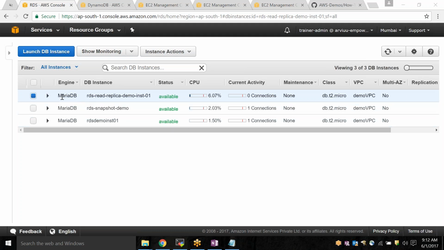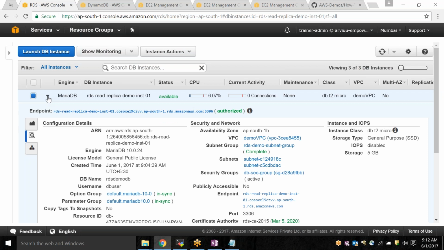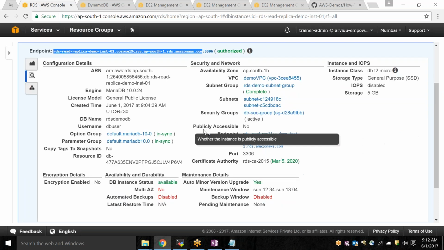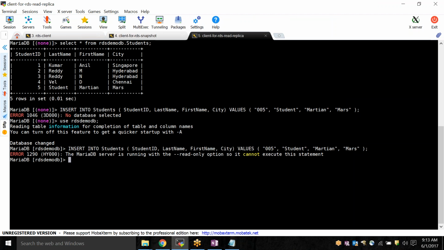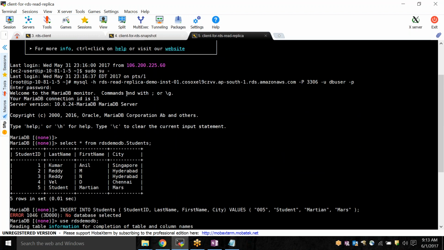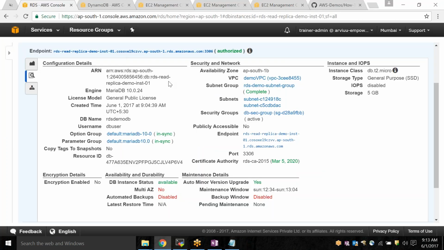So one final time, as you can see, all 3 databases are their own masters and the Read Replica has become available. You can connect to it and write to it as well. Let me try to connect to it. I'm not too sure if this connection is still working. Is this the RDS Read Replica? Let me just check the console. Yeah, it's the same one, it is working.